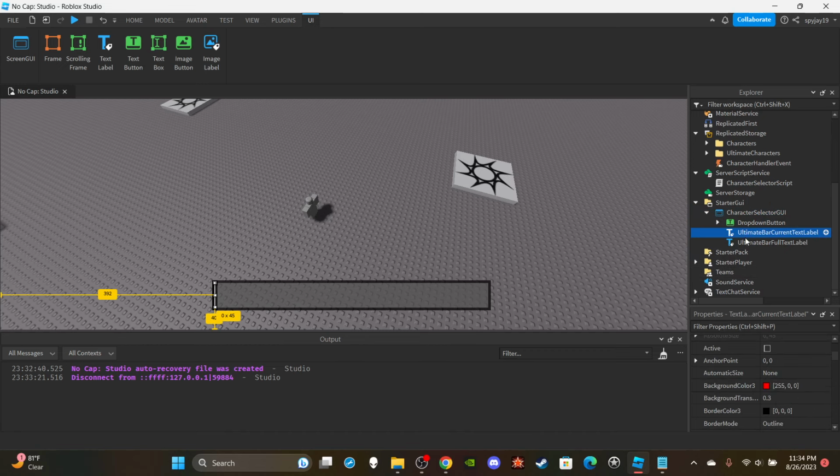Then inside, let's cover the text labels. So you want to have 2 text labels, right? Insert 2 text labels, name one ultimate bar current text label. Current pretty much means the current amount you have filled up in your ultimate bar, right?